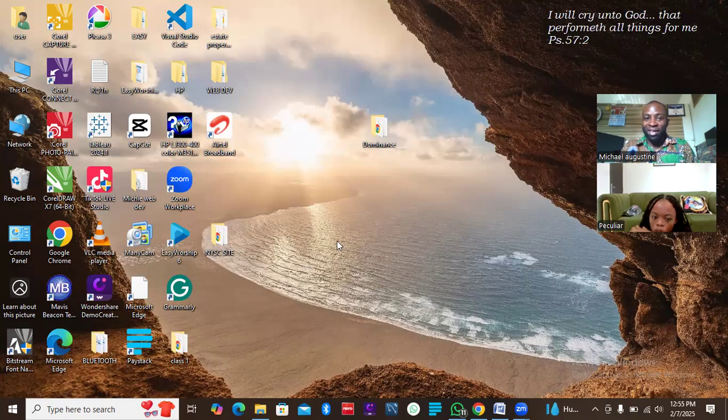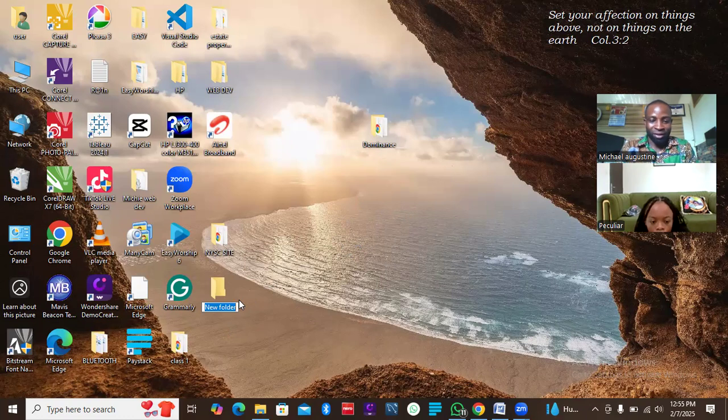The folder I'll be creating is called root folder. For it, I want to create a new folder now. You can see the folder, right? I want to name it web dev class. You've seen it, right?